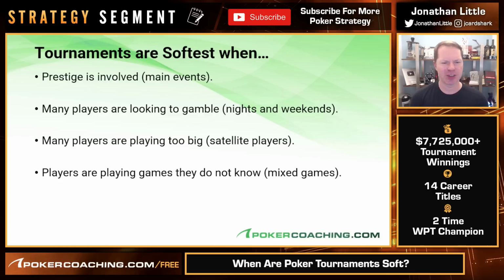Next, tournaments are softest when players are looking to gamble. This is usually going to be on nights and weekends. The daily noon tournament at your local casino probably isn't going to be all that soft. Whereas the 7 p.m. weekend night tournament is going to be pretty good. Tournaments are also soft when players are playing far out of their bankroll because they're going to be playing scared or they're just not bankrolled for the game and they're inevitably going to be out of their comfort zone, out of their skill depth, right?